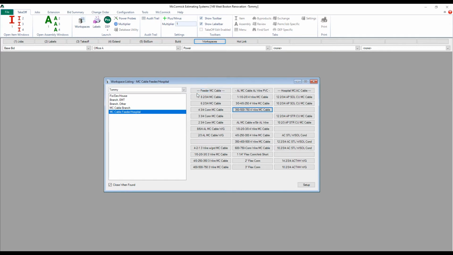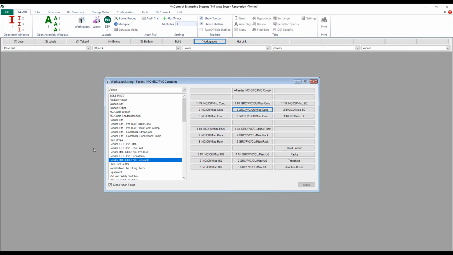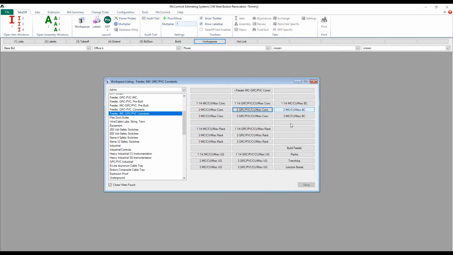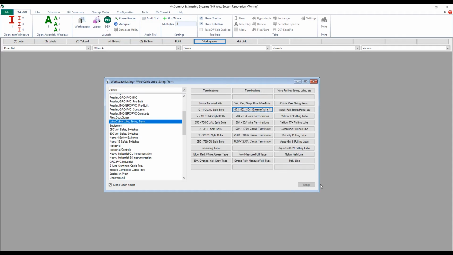Now, if he wants to use another user's workspaces, all he's got to do is click on the drop-down menu, choose the user that he wants to see, and now he can use any of these pages, any of these buttons, and be able to use his coworker's settings without using the configuration tool to copy them. It's a huge time saver. Now, it's important to notice this user cannot change someone else's workspaces. They can only view them and use them. Now, with this new tool, we have made a very, very productive, very robust tool even more so.